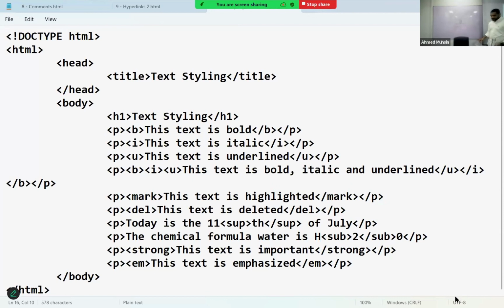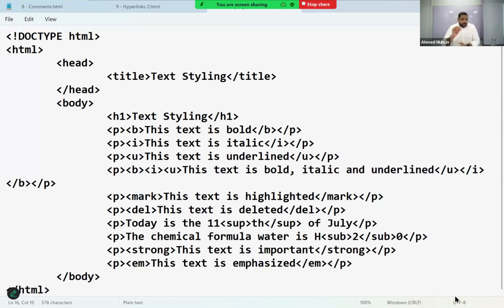So many of you have typed it now. Can you have a look at strong and bold? Do you all see a difference between the 2? I don't think you can visually see any difference. Visually, guys, you cannot see any difference. Is there any difference between EM and italic? Visually, you would not see any difference between italic text and emphasized text. So then why do we have these?